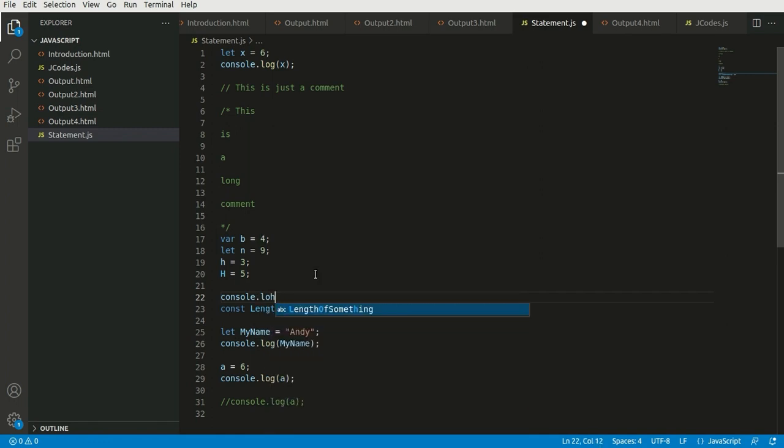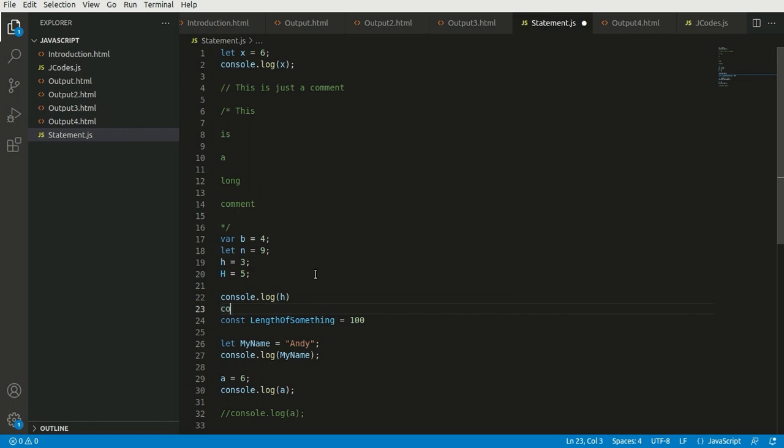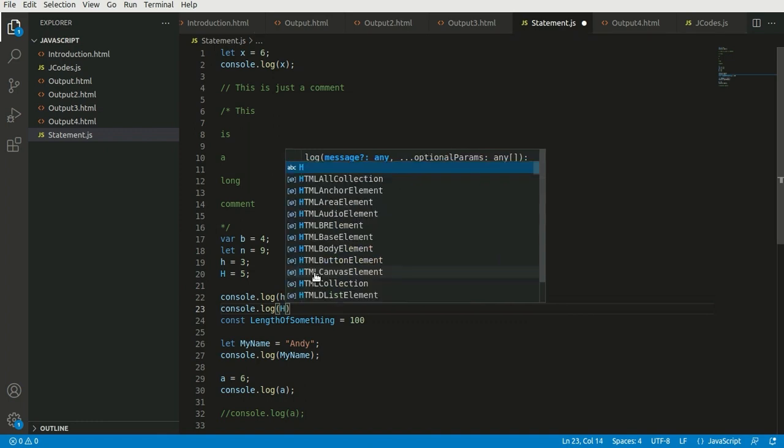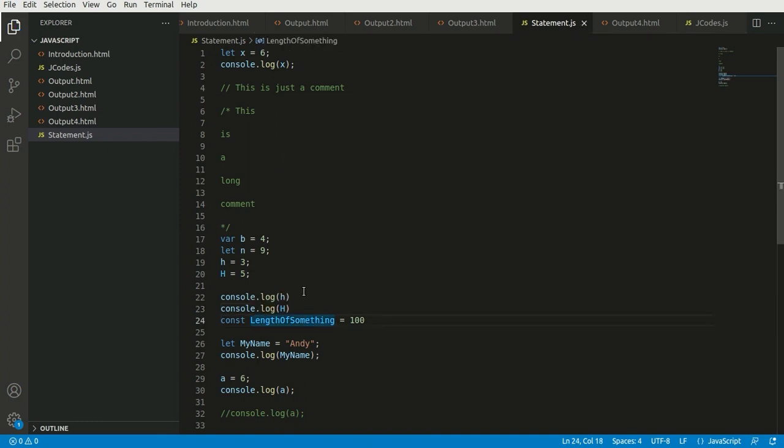So here, let me console.log the h, console.log, oh, here is h, so okay, small h in console.log and in the parentheses we have capital H. So let's see the result of these two, and also let me comment out console.log x at the beginning and other console.logs.